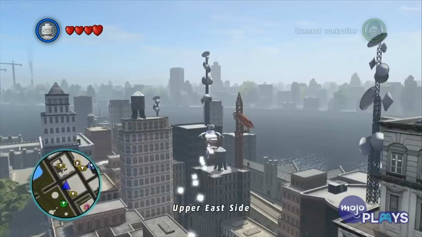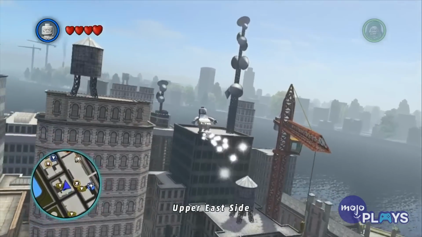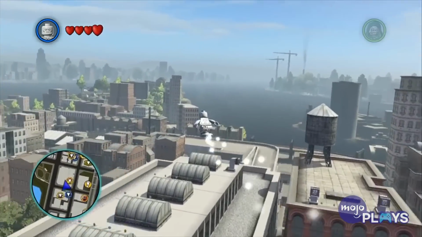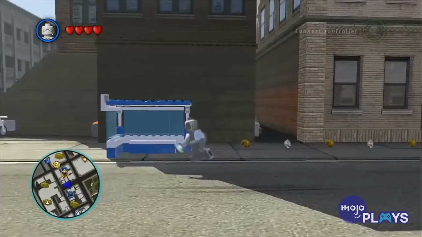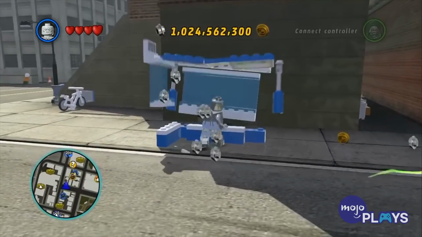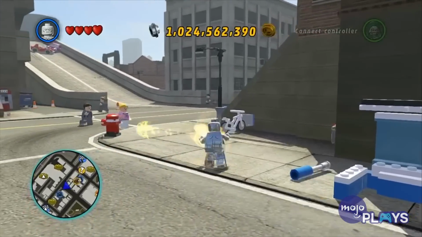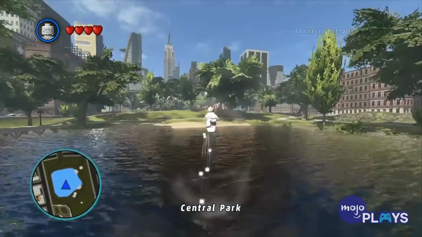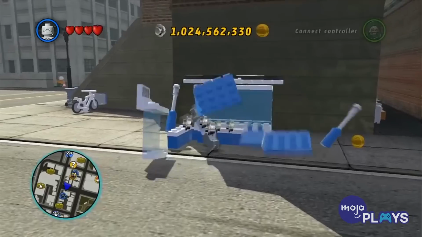For starters, you can fly on his iconic surfboard. That's already enough to sell us. And then, he is one of the only characters who can build cosmic bricks. That said, there is quite a bit of entertainment and utility to get from him for 1 million studs. Again, a fair price.